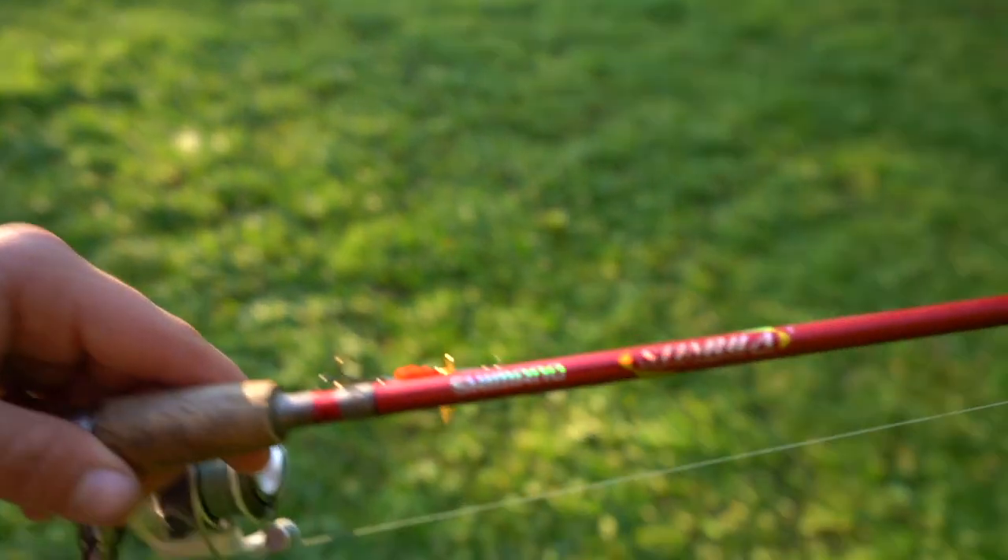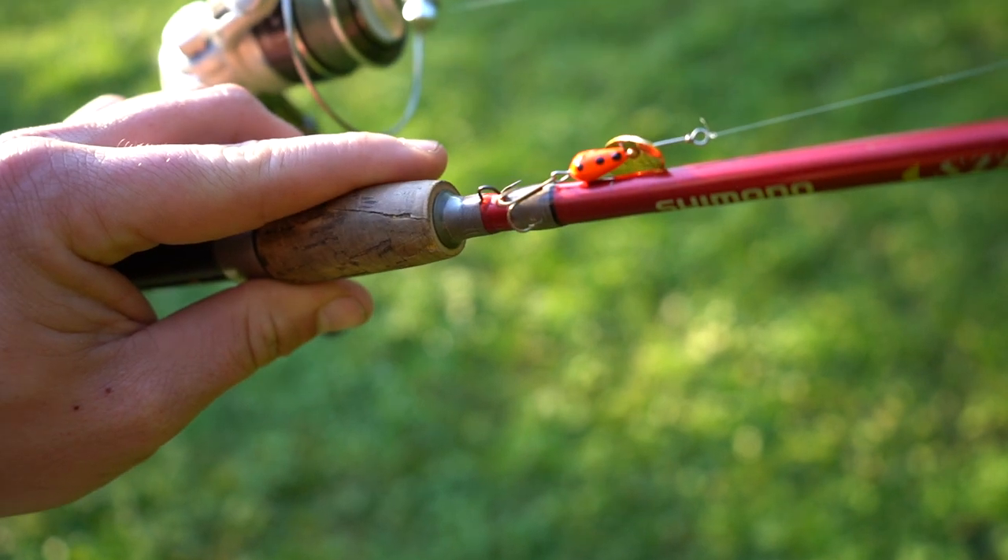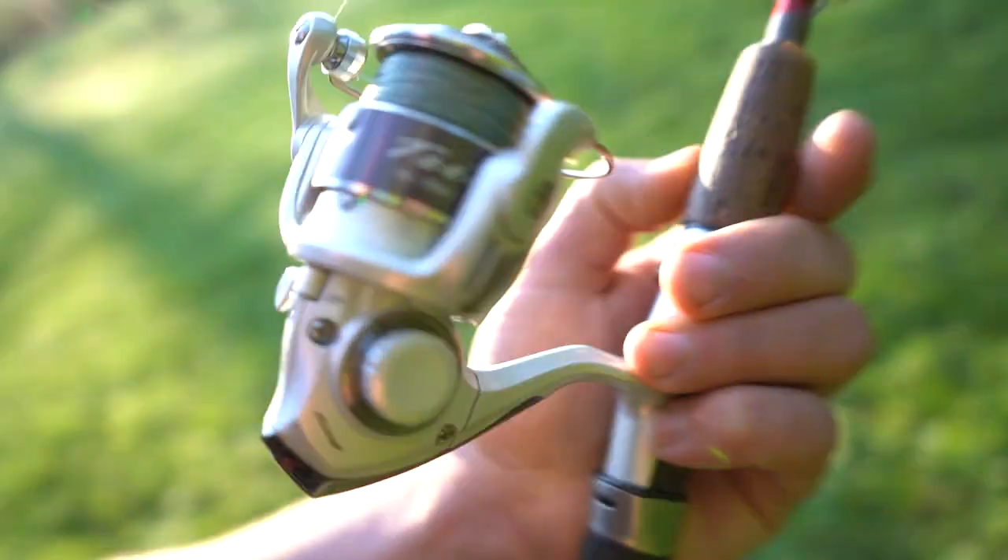To start out I'm using a Shimano Stimulus, an Orange Panther Martin, and a Pflueger Trion. The rod action is ultra light. What I've been using before is I think it's like medium seven foot and it's a little overkill, but you can cast further with a longer rod which I really do enjoy. So we're gonna get in the water here and put this ultra light guy to the test and see how he holds up against these wild trout.